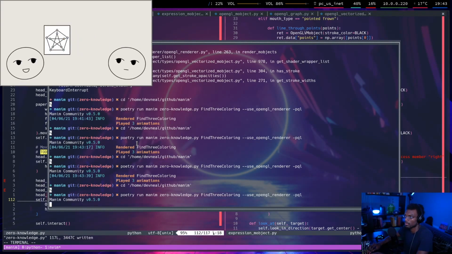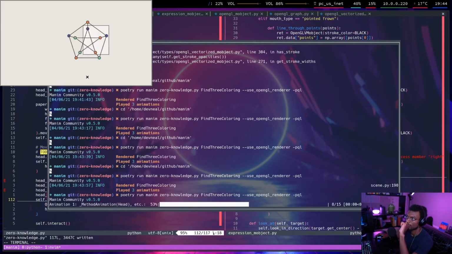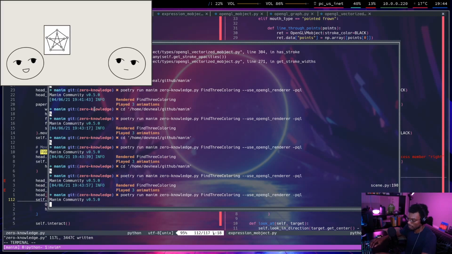Great. So he moves. Oh, why would that lose color? Wait, when did it lose color? Man.